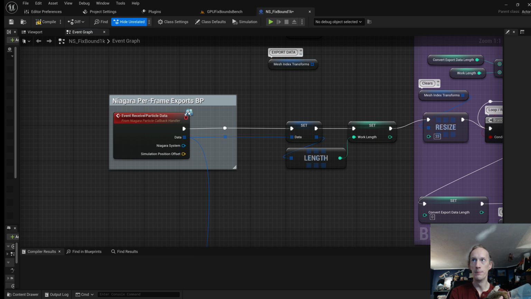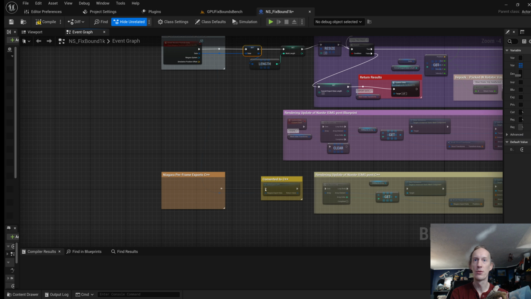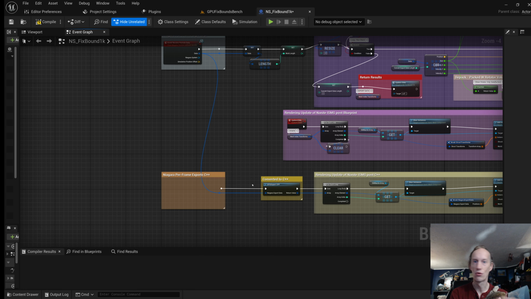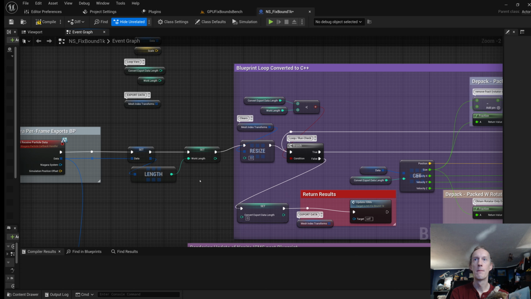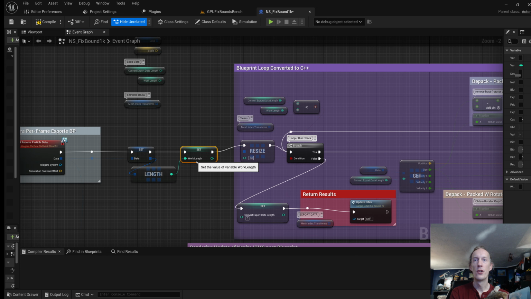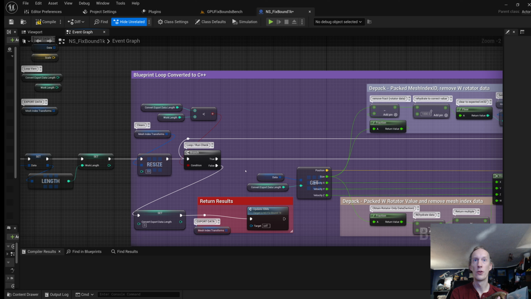So Niagara kicks out the information we were looking at, the particle data. I set it as a variable here. I try not to set any variables down in C++, just trimming out any unneeded calls. Same thing in blueprints, but we need these calls. So I set the length. This is going to trigger if I loop or not. I reset my export data. We come into our branch and we start looping.